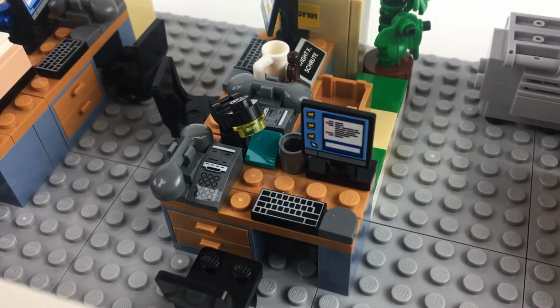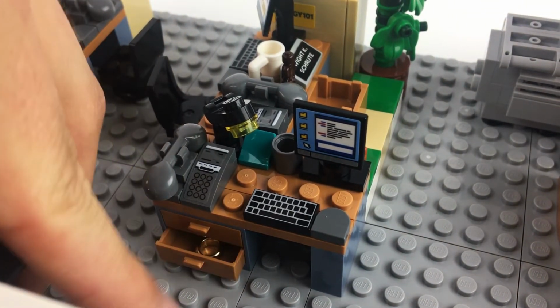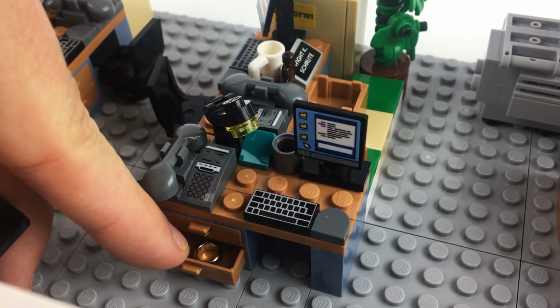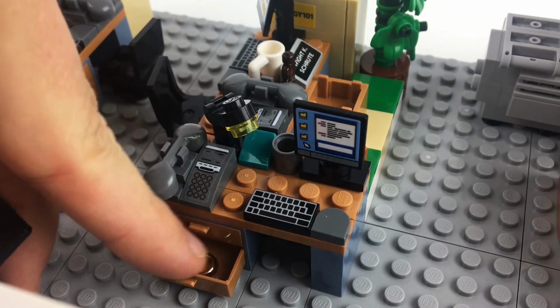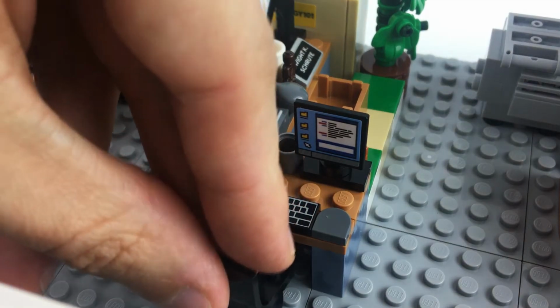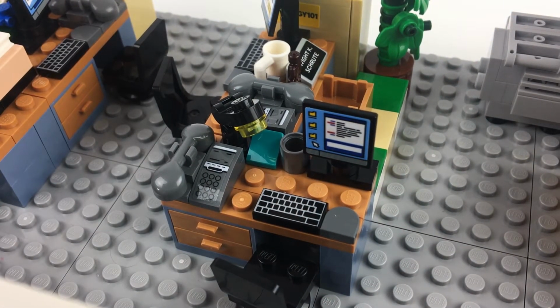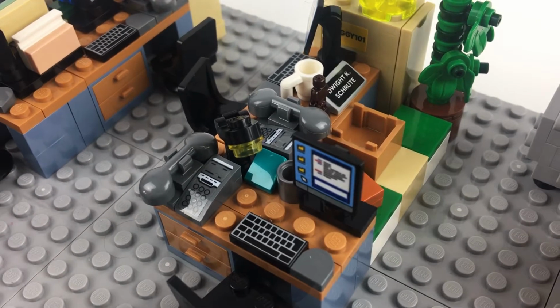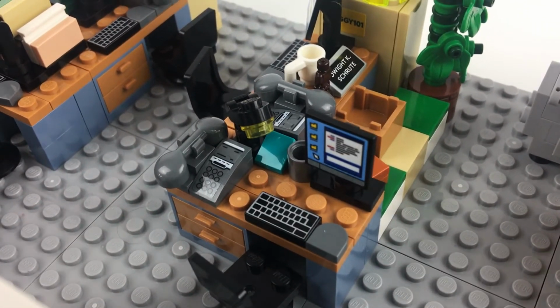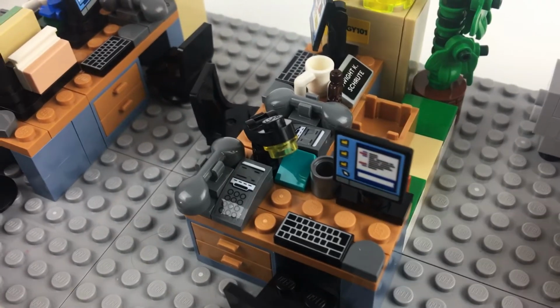And then in the drawers here, there is a little Easter egg. Let me just move the chair out of the way. And so down in there we have the wedding ring, which in the show, I believe Jim said that he bought that like 2 weeks after meeting Pam because he just loved her immediately. How sweet. So yeah, that's a fun little Easter egg. And I like that they've gone to the trouble of placing little things in and around the different desks and not just kind of replicating the desks in a boring way. So that's really nice.